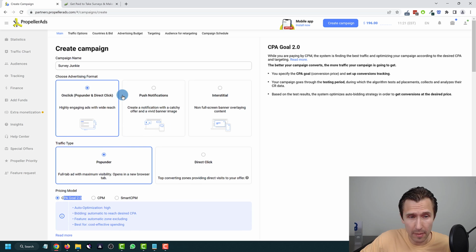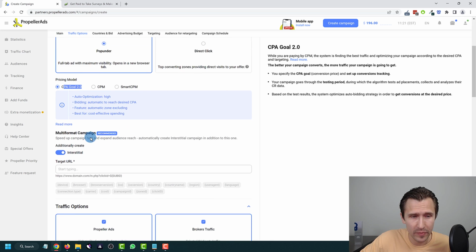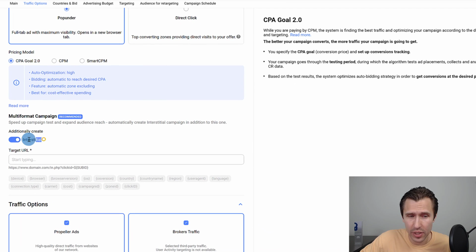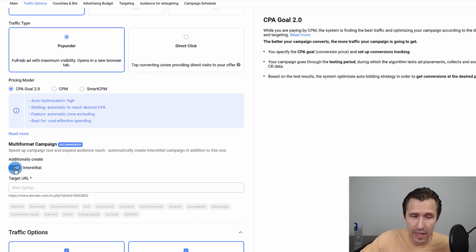So let's suppose we want to go with this goal, right? So again, we're going to go top to bottom. So we've selected everything here. And then you can choose also if you want to add interstitial ads as you create this campaign. So that's going to be the pop-ups. I'm going to say no because we will create the pop-ups separately, and I'm going to show you the process for doing that as well.